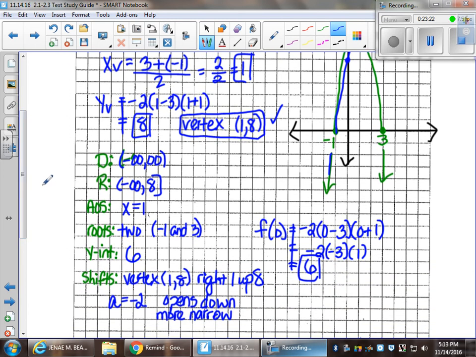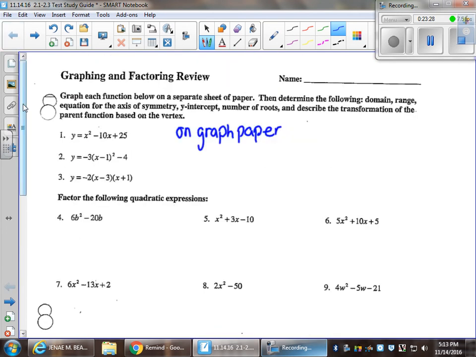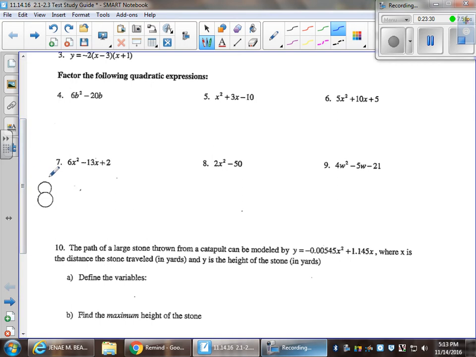Let's get into factoring with number 4. Back on our worksheet. We're done with the graph paper. Factoring quadratics. Okay, so for number 4, I have a binomial, meaning 2 terms. So the best I can do is look for a GCF, or difference of 2 perfect squares. So here, neither of these are perfect squares. Right away, I know I'm going to look for a GCF. 6 and 20, I can factor out 2. Here, b squared and b, I can factor out a single b. That leaves 3b minus 10. And I'm done, as far as I can go.